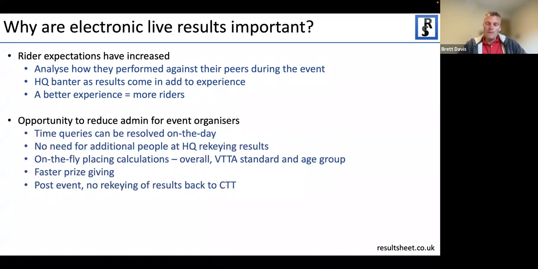So there's the experience side of things, and then there's the admin side of things, which comes down to how much work is involved in actually running one of these events. These are the benefits that have come out of the people I've spoken to, of having this type of app running at your event. The first one is that time queries can be resolved on the day. Normally you collect the results, post them out three days later, and then all the riders query their times, which creates a whole admin cycle, certainly when you're uploading things to the CTT website. That goes away almost straight away.